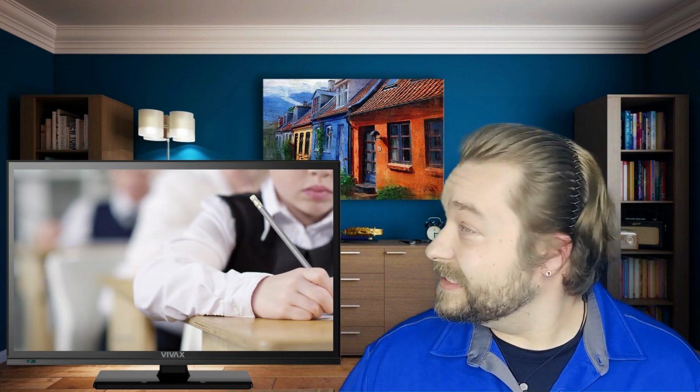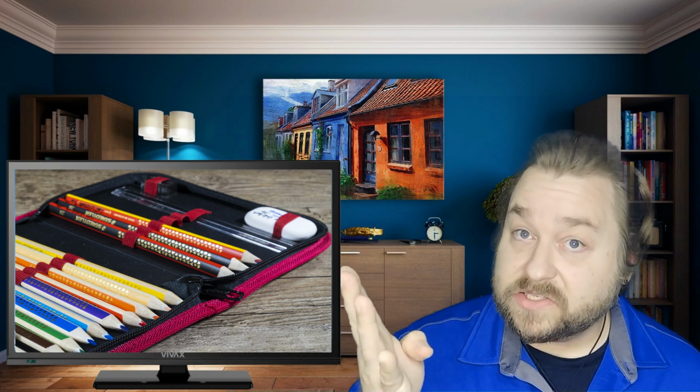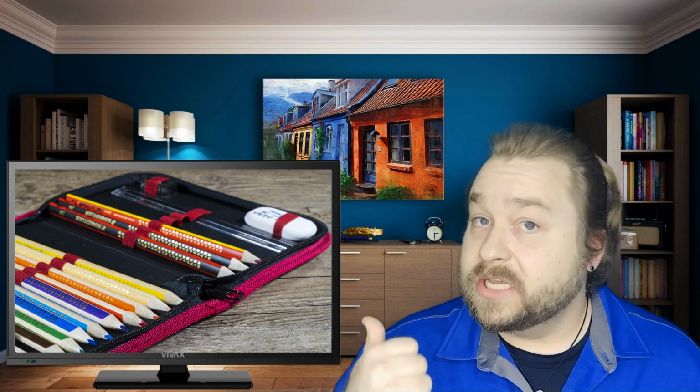But let's get back to this. It is a long gray pencil. Awesome. Let's do number 3. What is this? Do you know what that is? You see pencil, right? And you see a case. That's what it is. A pencil case. So it is a pencil case. But we need more. Let's think size. What size is this pencil case? It's big, right? It is a big pencil case.